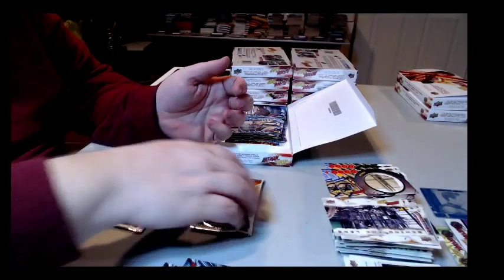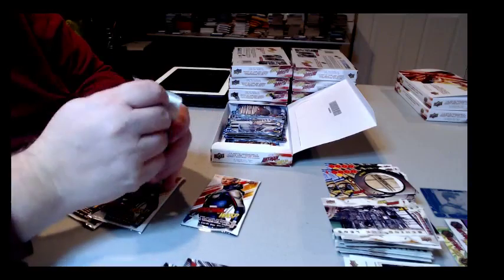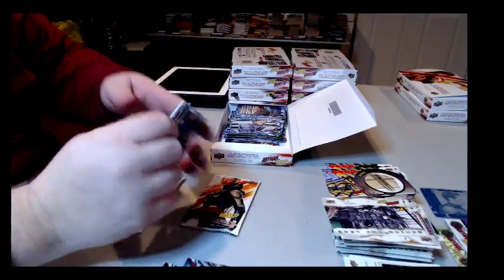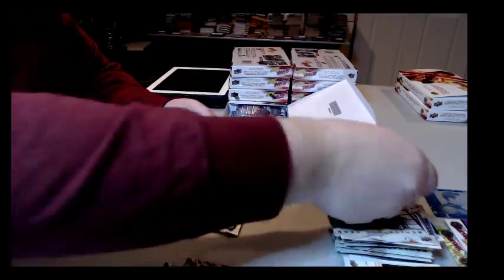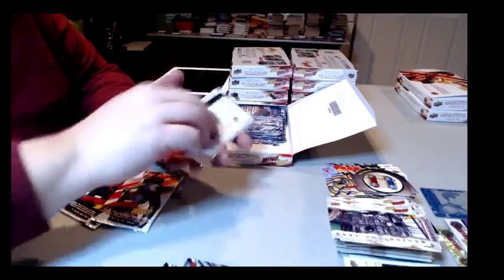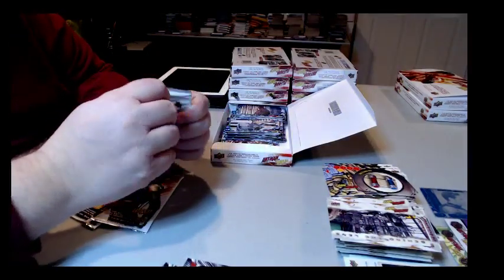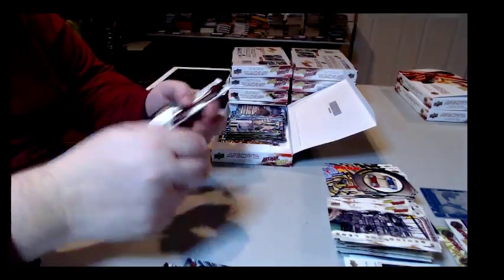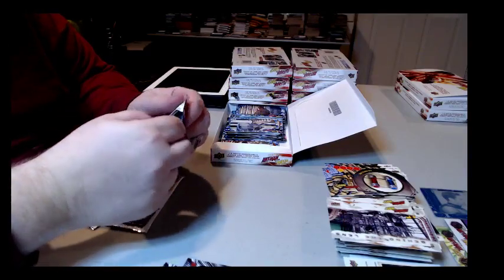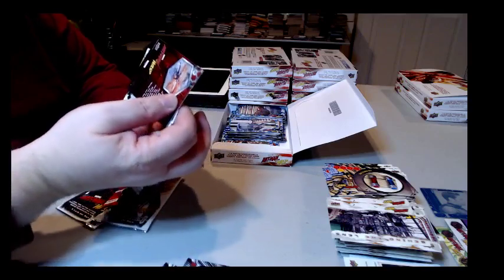Oh, two relics. You know what? There you go, Russell. That's a good point. Black Panther was a lot more expensive. Like Thor Ragnarok was a cheap set, cost-wise. That was on the cheaper end, and that had great signers in it. But again, that didn't have very many signers.